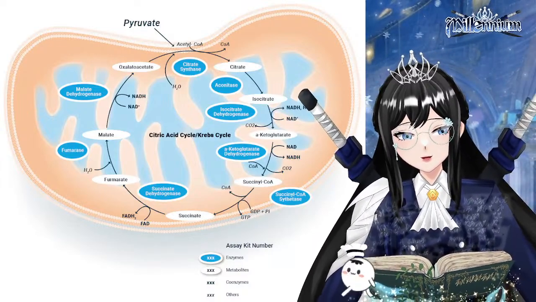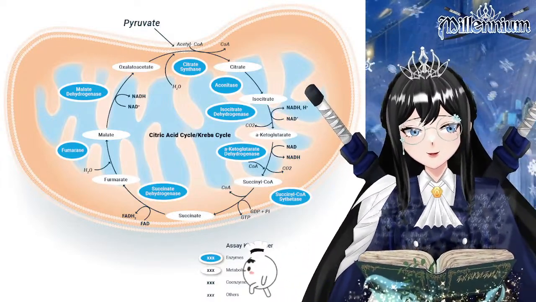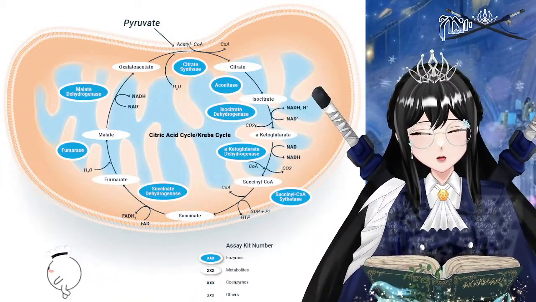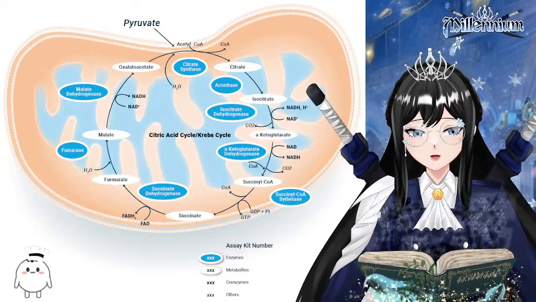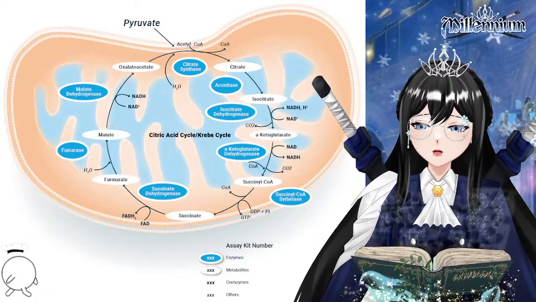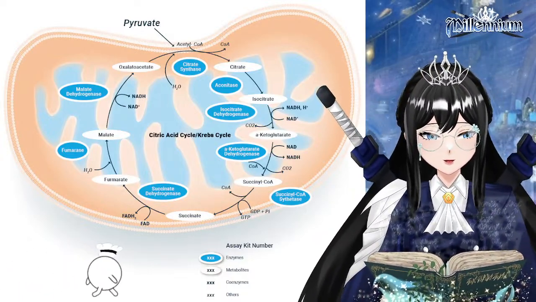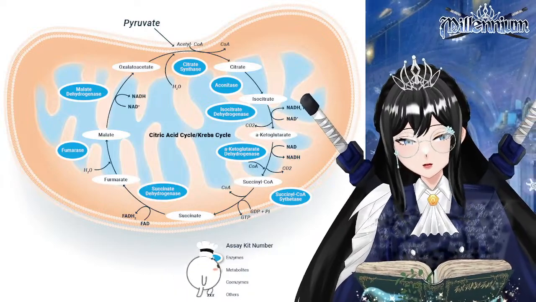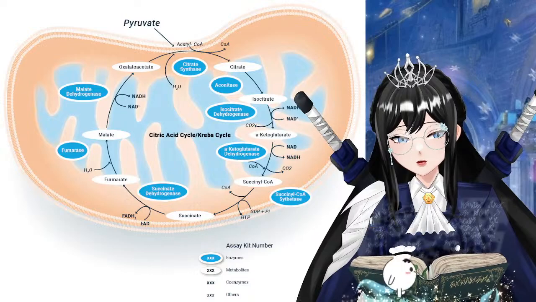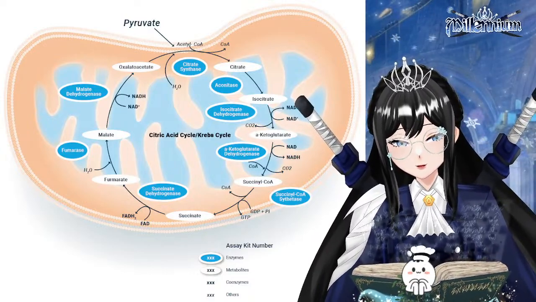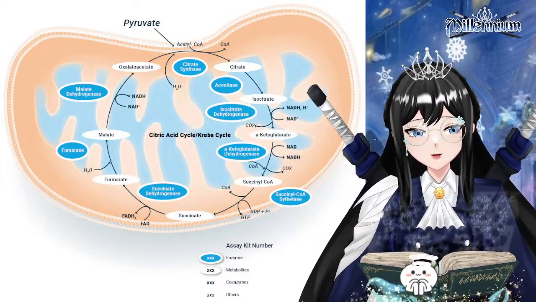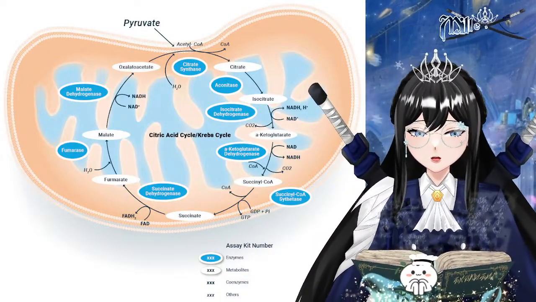The path of carbon throughout the cycle involves the release of 2 CO2 molecules per turn, so 2 carbon dioxide. That's where carbon dioxide comes from. Remember, you have food coming in and oxygen coming in, and water and carbon dioxide going out. After the energy-yielding conversion of succinyl-CoA to succinate, it would then generate GTP or ATP via substrate-level phosphorylation.